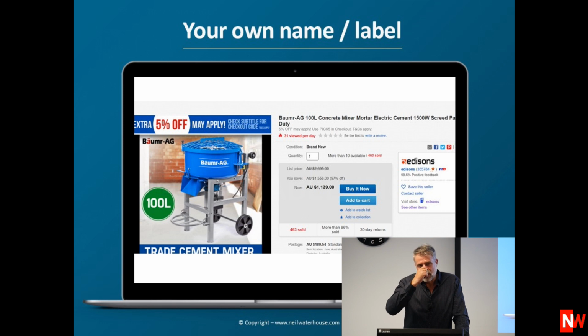Instead of doing that, I highly recommend you consider taking a top-selling import item that you already have, or a dropship item you already have, and then buy one from your local Australian supplier, peel the label off, put your own label on it, photograph it and sell it. And if it sells well, you do it again and again until you've proved it. Then you go and buy a quantity.